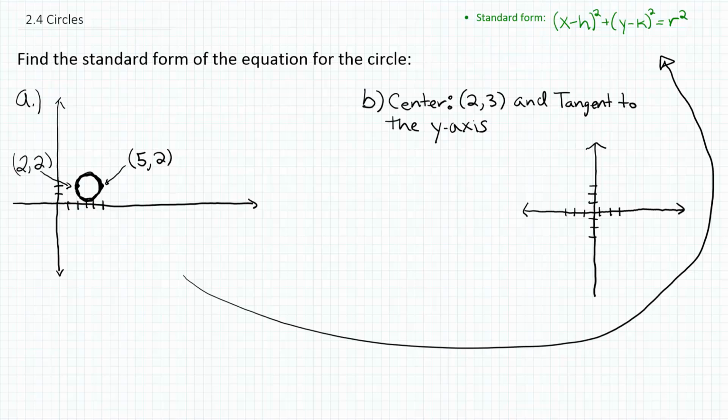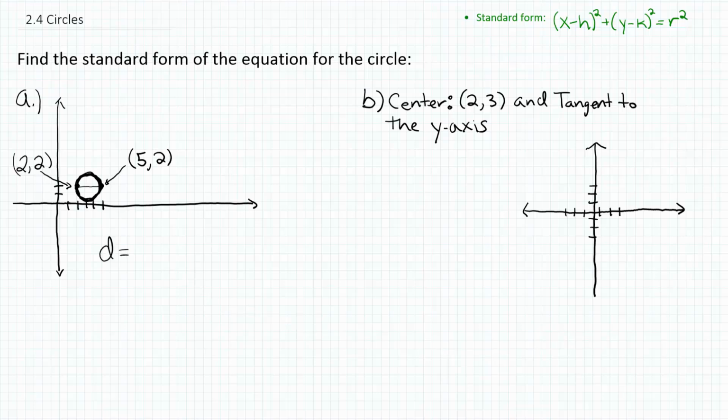So in example A, we can use the distance formula to determine the diameter of the circle, because it looks like the 2 points they're telling us that lie on the circle both fall on the diameter of the circle. In other words, they're the endpoints of the diameter. We can see that because essentially they have the exact same y-coordinate, right? So it looks like they're going right across the circle from one end to the other. All right, so if that's the case, then we should be able to use the distance formula to determine how long the diameter is. And then half of that distance is simply the radius. So let's start with that.